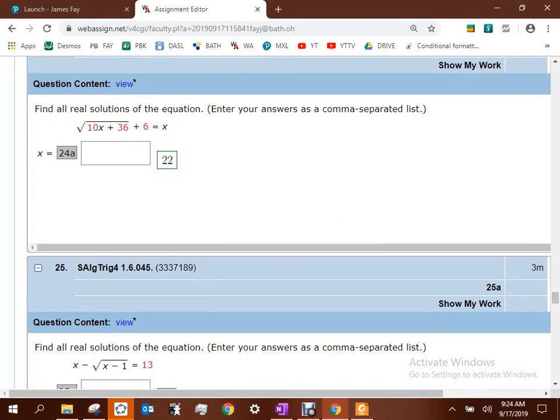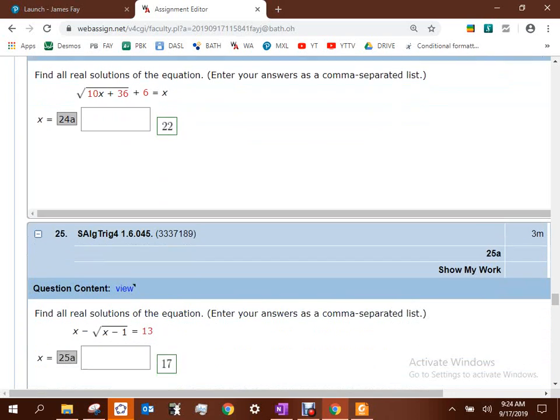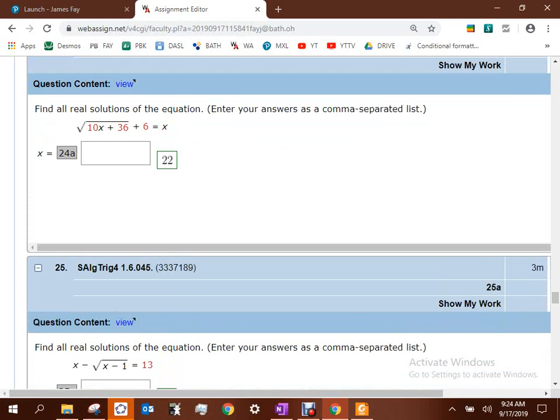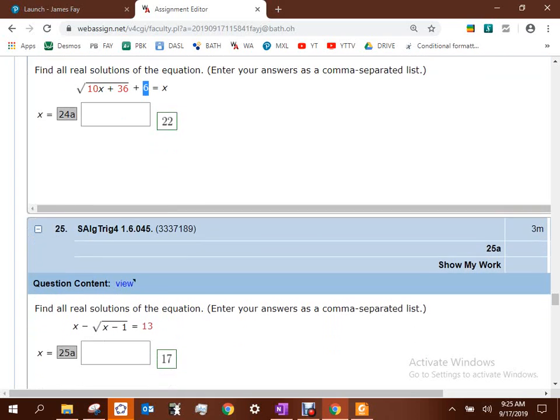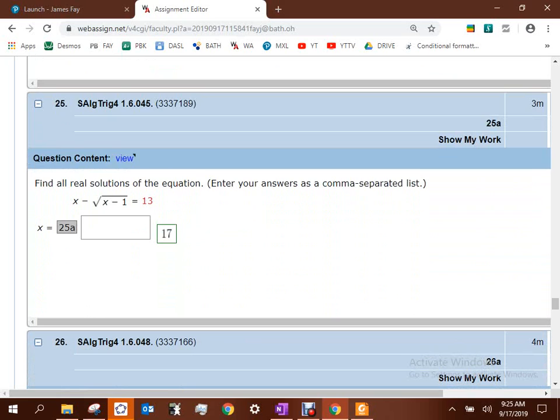Isolate the variable or the radical first. Did you do that? Which one is it? It's 24. Did you subtract 6 from both sides first? Or that number, whatever that number is? Okay, thank you. And then square both sides. 26, the same idea. You need to move that to the other side and then square both sides, or move that to both sides and move the 13 over. It doesn't matter, but you need to get the root by itself before you start applying the square.